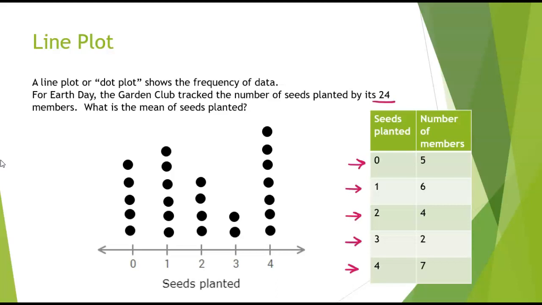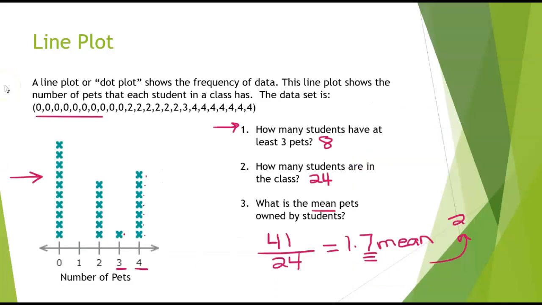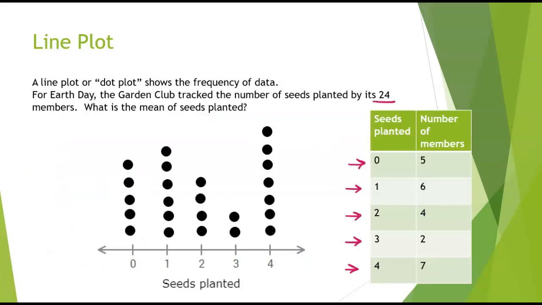Putting everything in a table is a great idea because that organizes your data. It's better than having what we had back here, all this data. When you look at this data, I don't know about you, but it's like, ooh, that's confusing. I need to organize it. So putting it in a table like this, and then putting it on a dot plot or line plot is a good way of organizing your data.